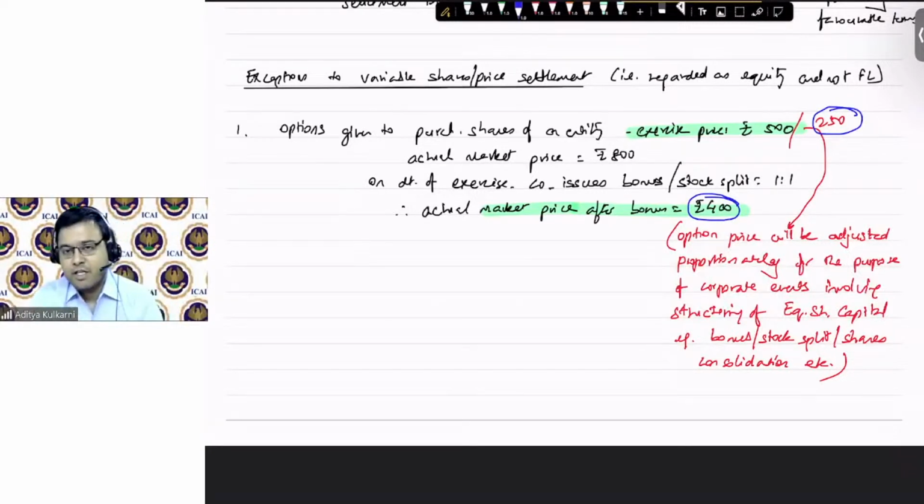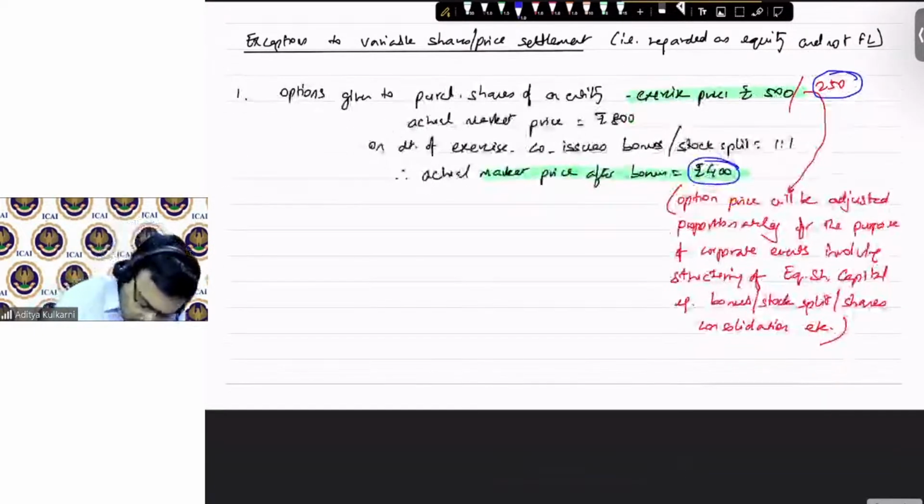Yes. See, if this option of changing the exercise price was not given to you, then it would be unfair to the option holder. He would say it is like you are getting the thing close to you, but you are not able to enjoy the benefits of it. So therefore, you have such kind of clauses. So now with a bonus also, you still will think of exercising the option, because for you, the exercise price changes to 250 and actual market price is 400.